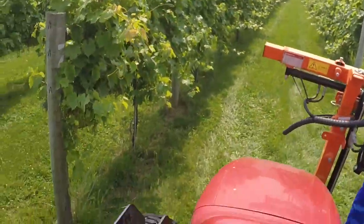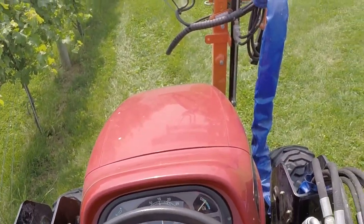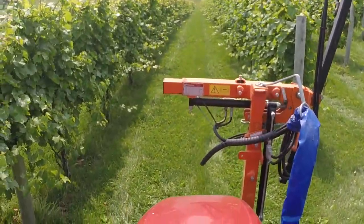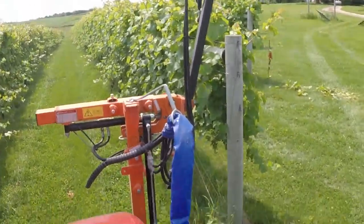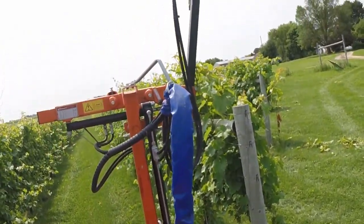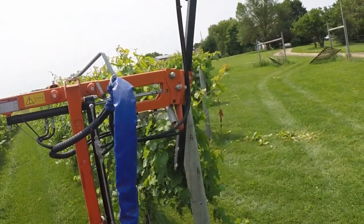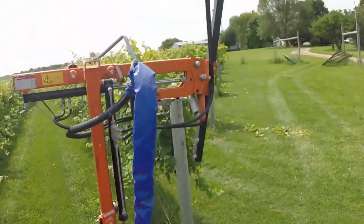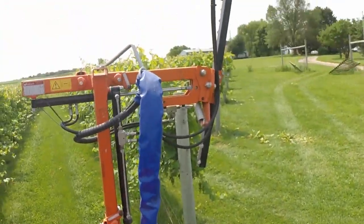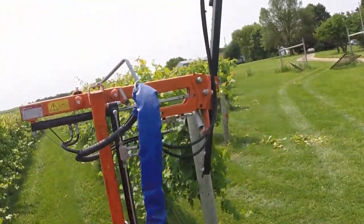I run the tractor at about 1500 RPMs. It doesn't really require a great deal of horsepower to run the sickle bar. I'm going to raise this up — I have this bar set in a fairly high position because of the way I trim out here. You can change the angle as you can see, so I want this angle right here. I'll pull my other lever up to engage the cutting and then I'm ready to move off.